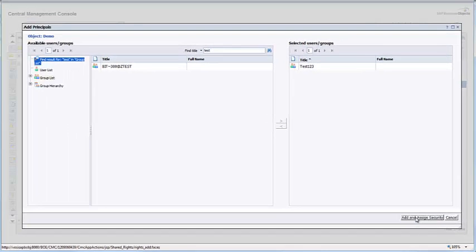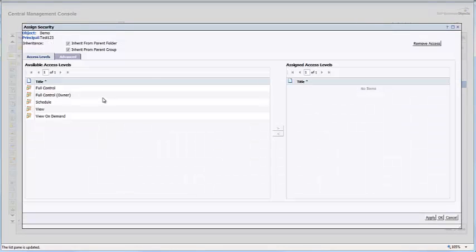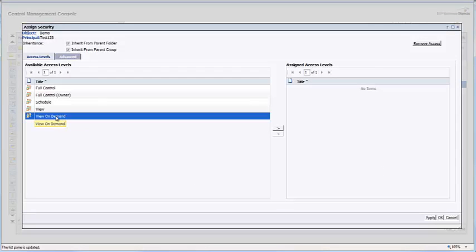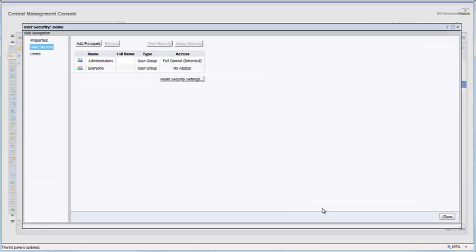I can assign what kind of access the user gets. So I'm going to say view on demand. Okay, there it is. So my test 123 now has access to the folder demo.